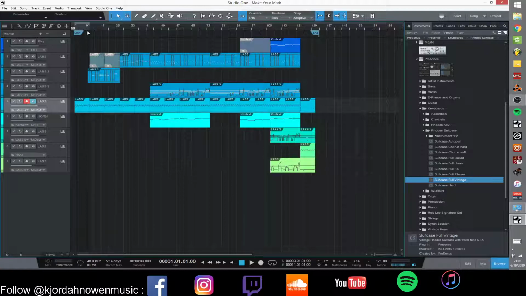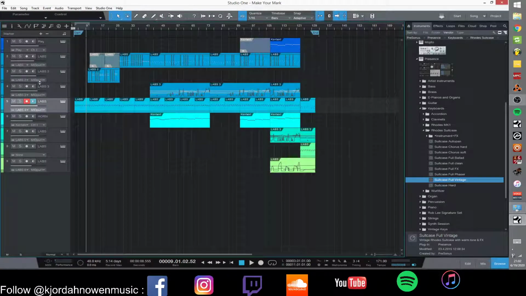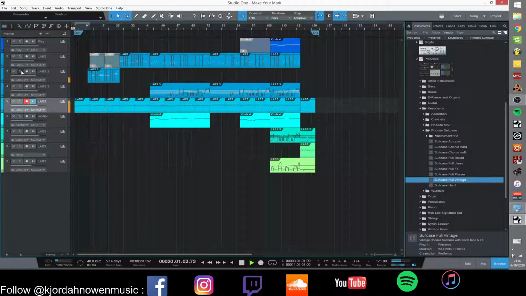First thing you hear here is technically an ostinato. And yep, you guessed it, I am using the soft piano again. So you'll see that soft piano come up in every track that belongs to Under the Oak Tree. Coming in right after that is going to be the granular whirly. If I just solo that real quickly. It's just really dreamy, right?